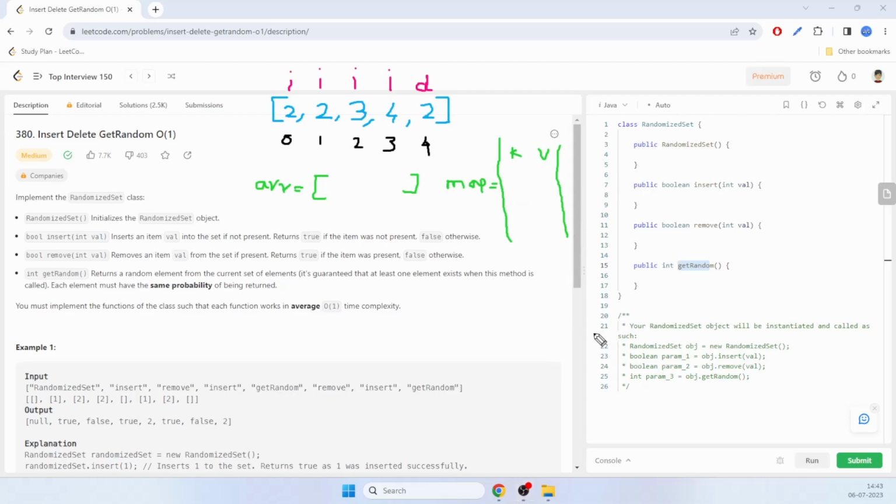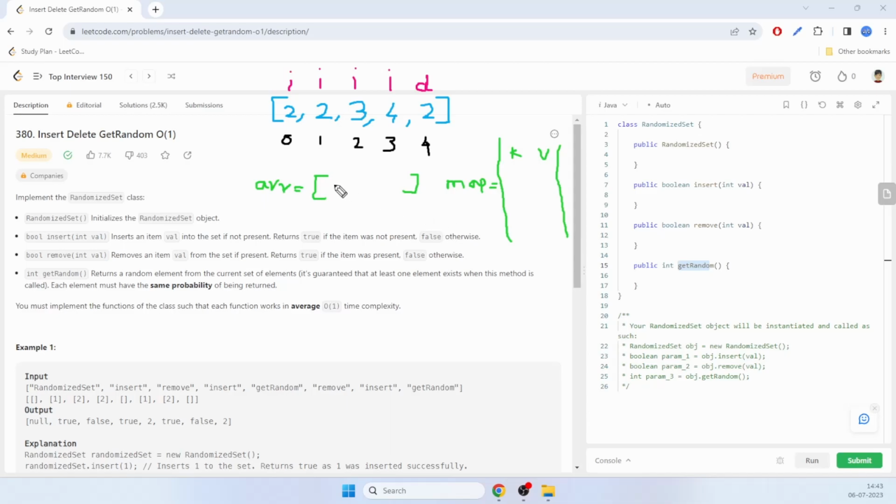Let's perform these operations once more. Here the first operation is insert 2 into the array. First, let's check in the map whether a value with a key of 2 exists. No, there is not any value 2 initially.